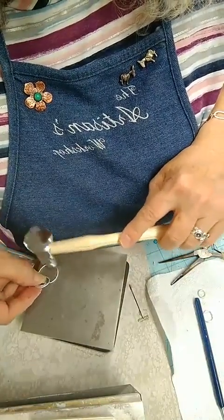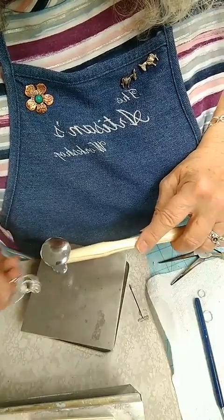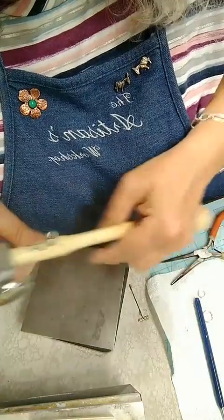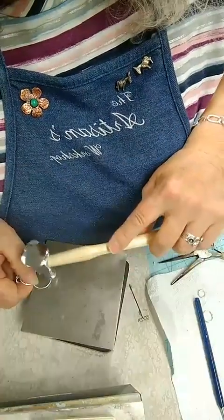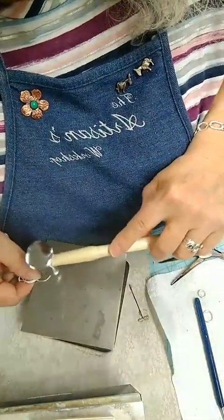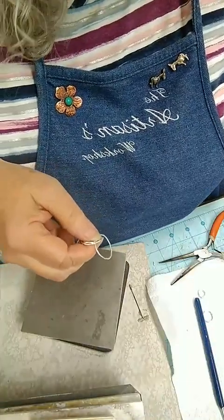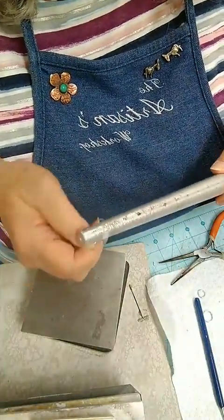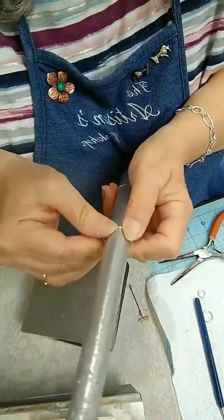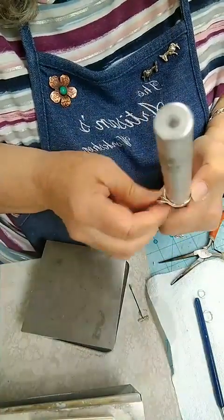This is really an easy technique. You just have to make sure that a few things are aligned right, just so that it works out. Like I said before, if you didn't texture one of them, or you did it on reverse, you could either leave it that way or you could just cut the ring off and redo it. But this is about all you need to reform it.